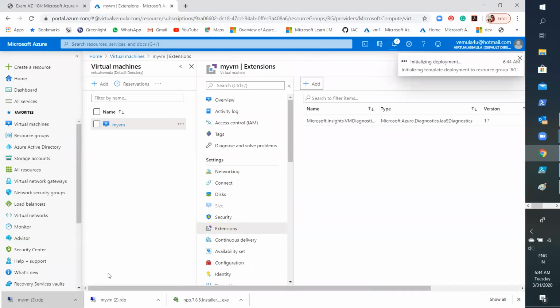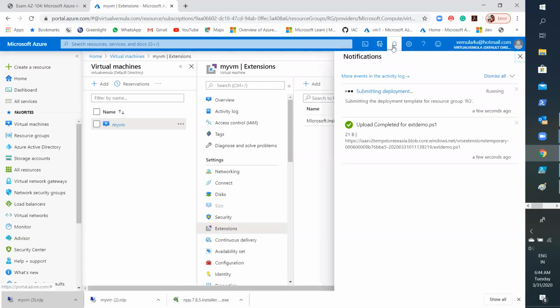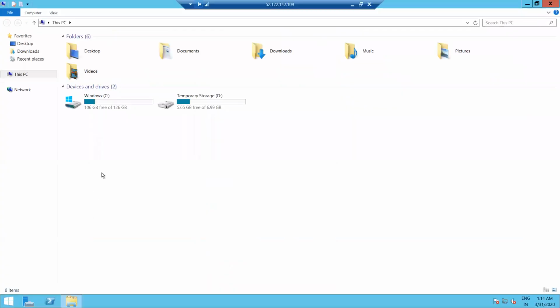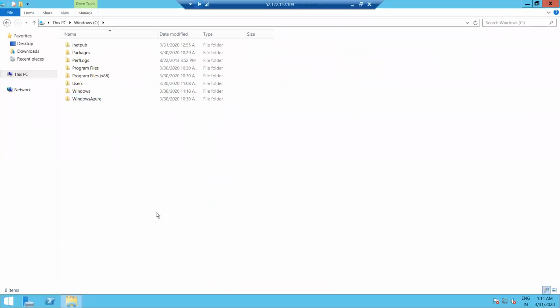So I said okay. What does it do? It initializes the deployment and it installs that custom script. Once it installs that custom script, your VM will automatically execute that script, and you should be able to see the directory that you specified there within the C drive.